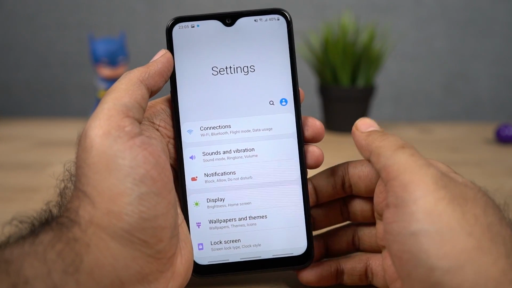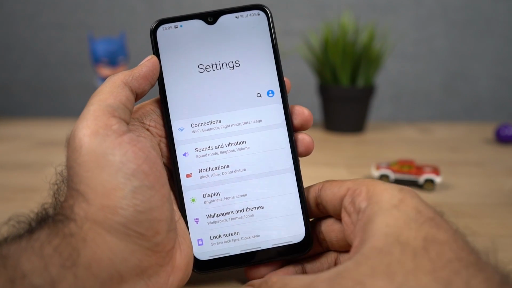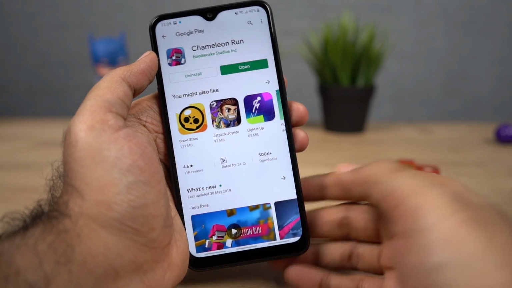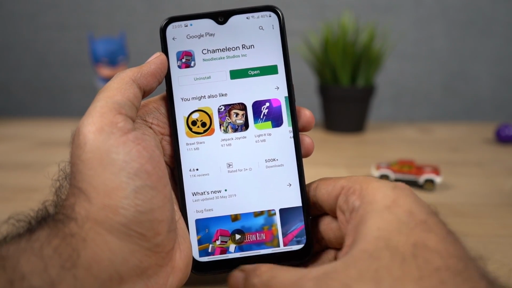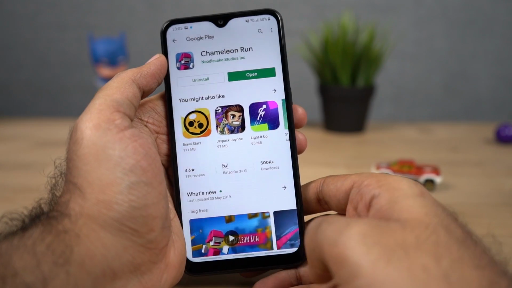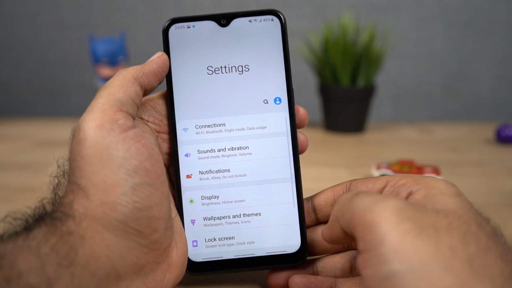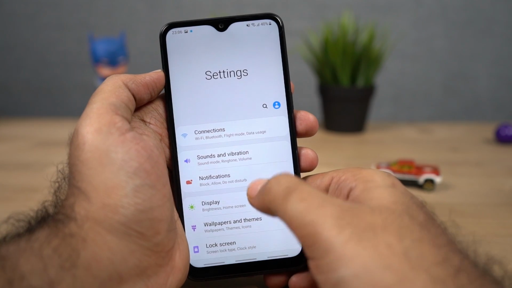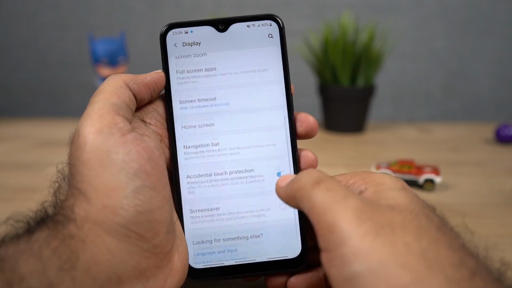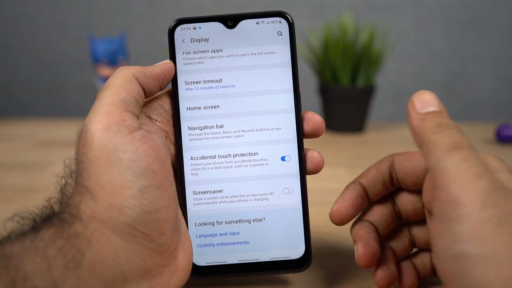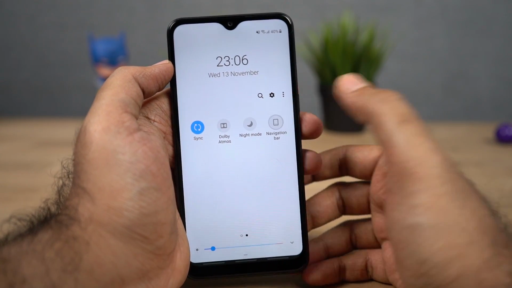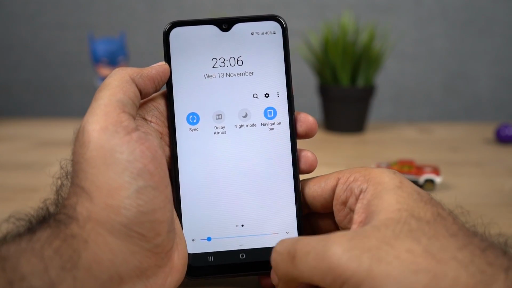Now to quickly switch between the current application and the previous application, you can also do a swipe gesture on these 3 lines, like that, and you'll easily switch to the previous application. You can keep doing it again and again to switch between the current and previous applications. Now if you want to get back your previous navigation bar, once again you can either go to display and then select navigation bar, or else we also have a toggle for that. Just go to your toggles and we have navigation bar, just enable it to get your regular navigation bar.